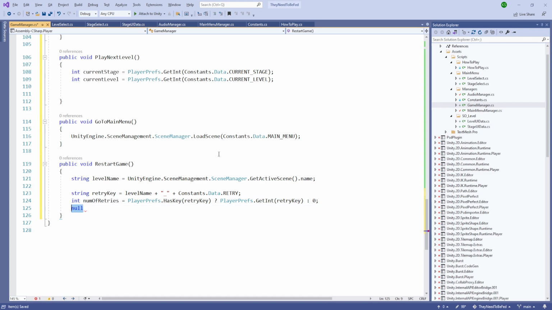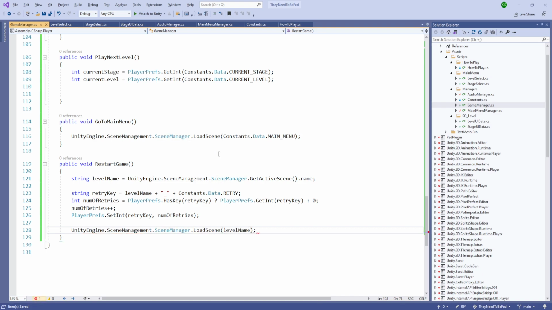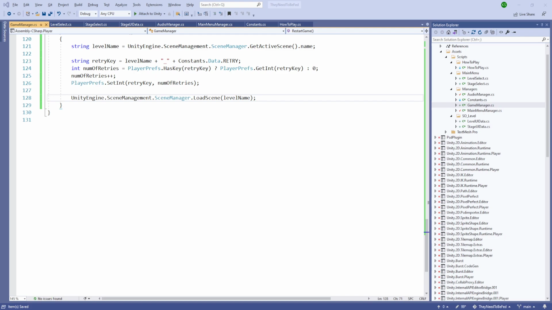We'll increase the number of retries, and we'll set the integer for the retry key to the number of retries, and after that UnityEngine.SceneManagement.SceneManager.LoadScene, and we'll load our level name scene. So this is just going to be a retry.